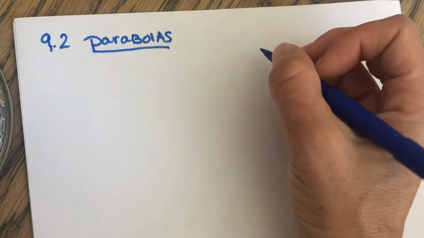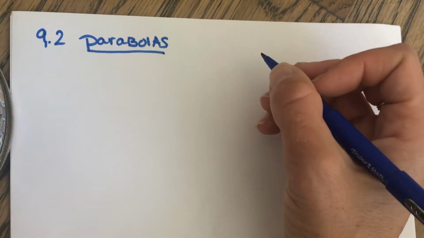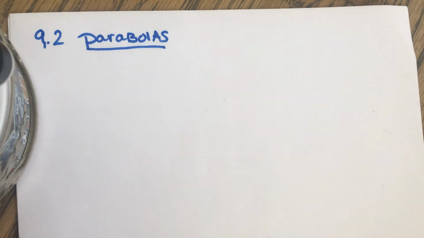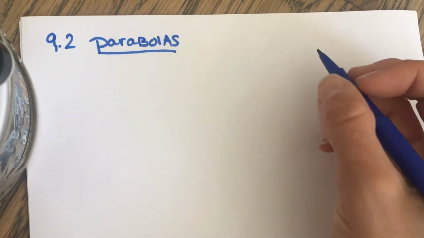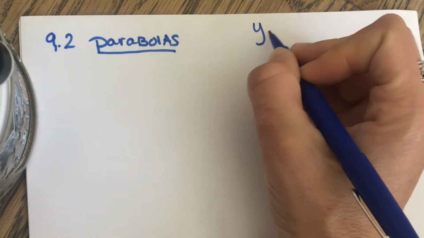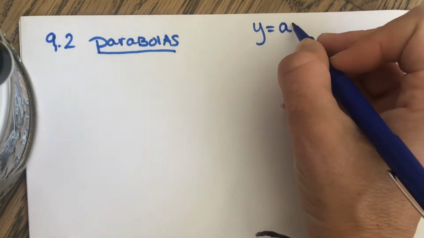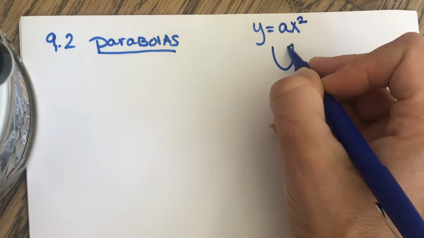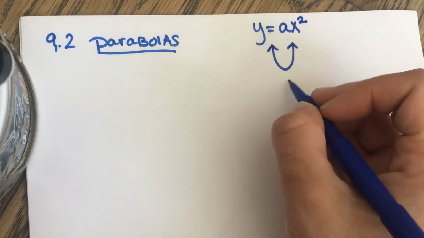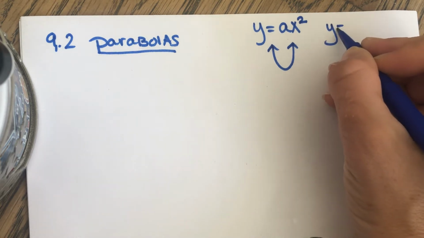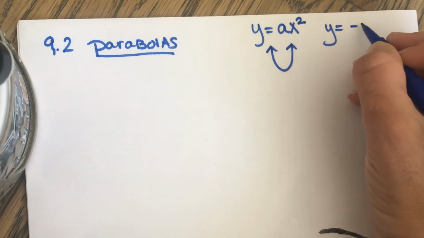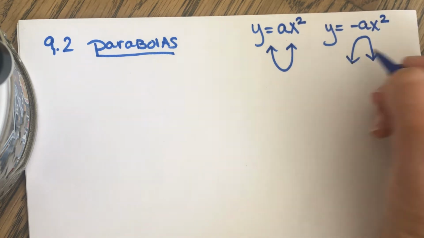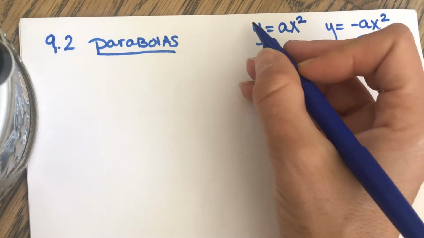Okay, so let's just do one thing. This is what you guys are used to. So you're used to seeing something, y equals, if I said a, just basic x squared, you all would tell me your parabola opens up. And then if we have y equals negative ax squared, our parabola opens down. Okay, those are our normal ones.